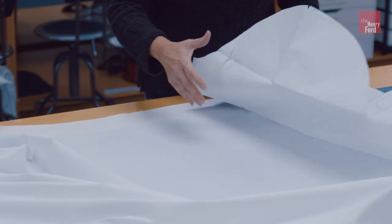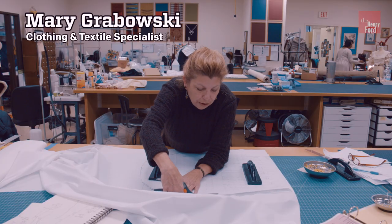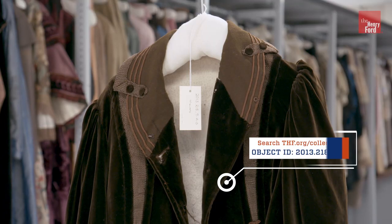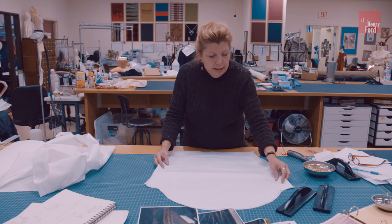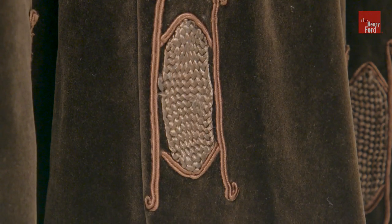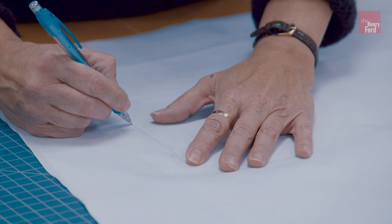This skating costume is from the 1880s and 1890s, and she is one of three skaters that are going to be out skating for holiday nights. The original is made of brown velvet, and the fabric we chose is a burgundy-colored cotton velveteen. I'm going to lay this over and trace through the design of the motifs that go on here — we're calling them little sleds because that's what they look like. That way I'll know during a fitting if they're lining up well or if they need to be adjusted to her size and proportion.